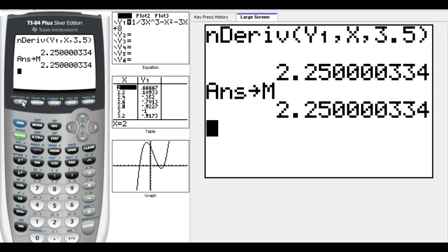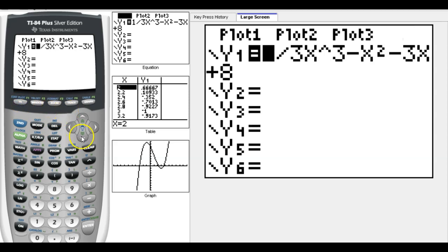So let's go back up to y equals, and there's a cubic function, and we would like to graph the tangent line, and we might as well do it at 3.5 because that's where we've been talking about. Now, there's two ways I could do this. Remember, I stored that slope in the variable m, so I can actually just type m, and that's my slope. And I'm going to use point slope form here. Point slope form usually has a y value being subtracted on the left side. I'm going to add that to both sides of the equation and bring it over to the right here, and you'll see what I mean in just a moment.